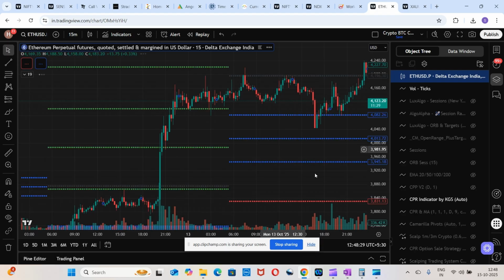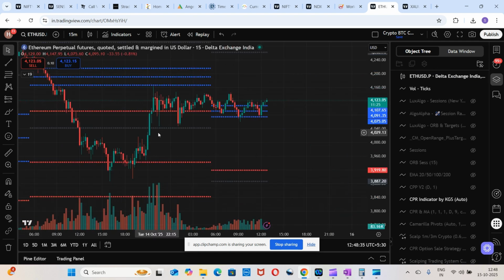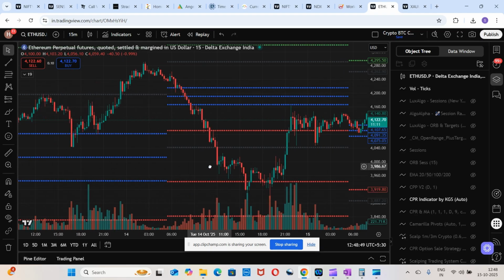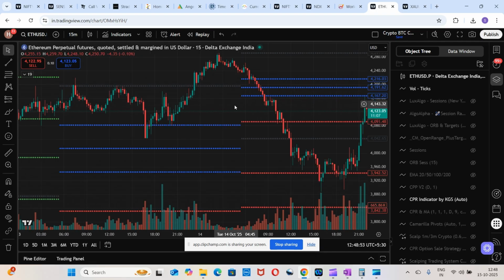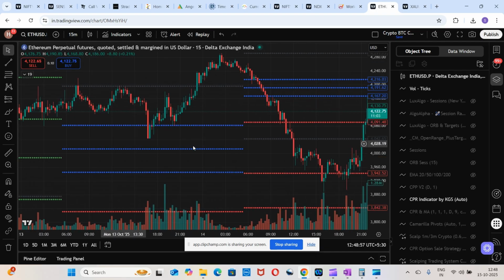So Ethereum also, if we see, it's similar. It is very similar. Again, once it breaks, a trade could be taken based on the range width of this CPR, and a short trade could be taken here. And if it is wide, then it's a narrow market, and it acts as support. A support trade could be taken here. Okay, again, this is all probability only.